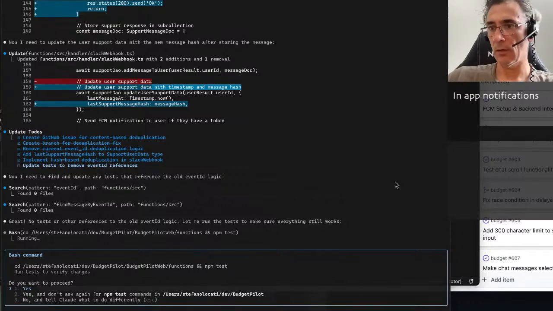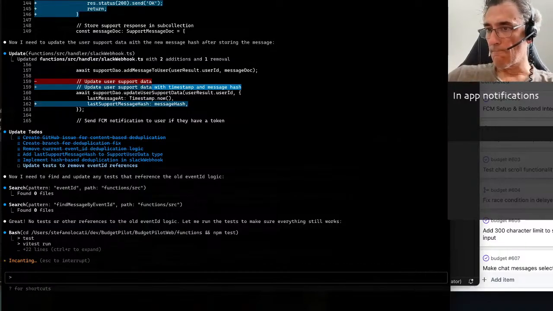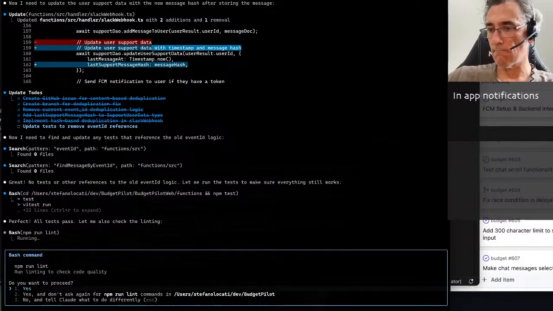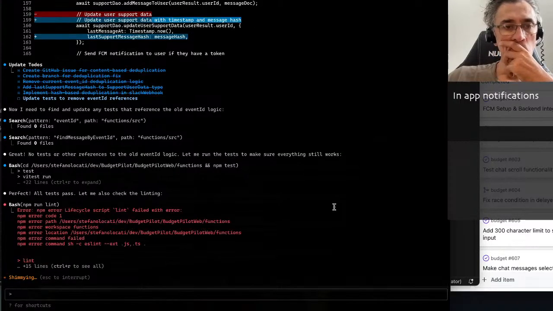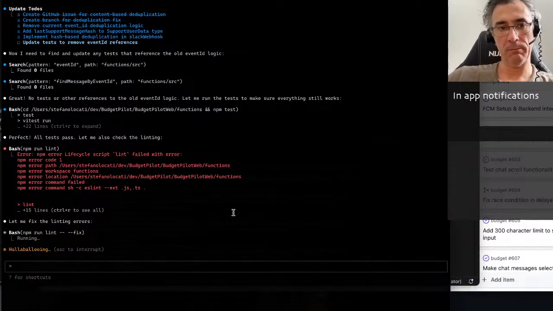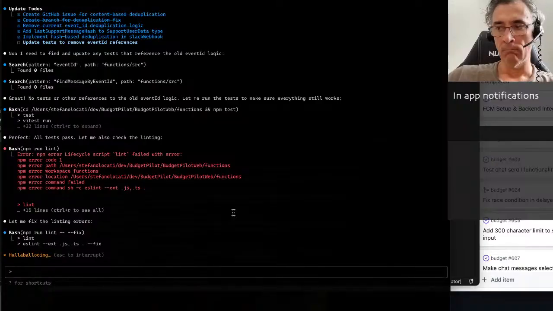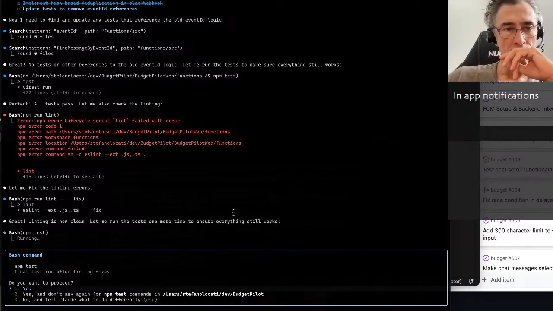Running the test. Running the linting, which has some kind of problems, maybe formatting typically. Test.